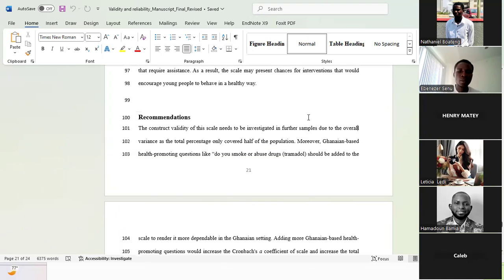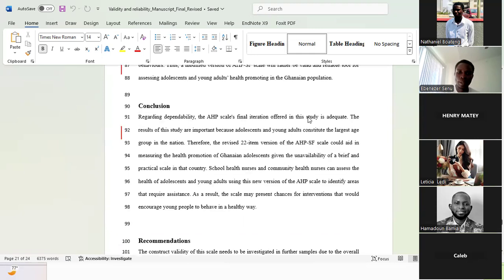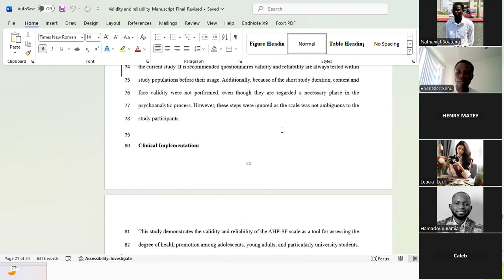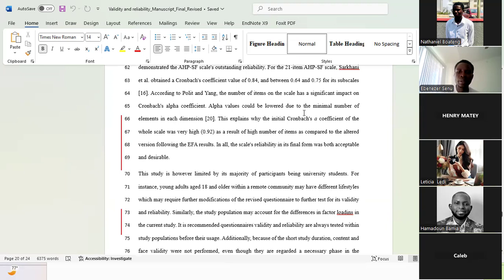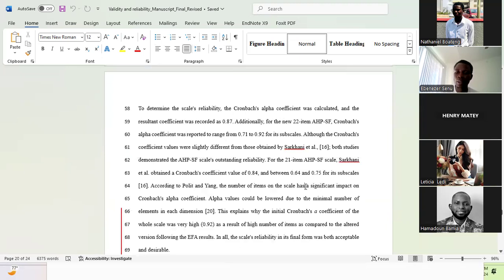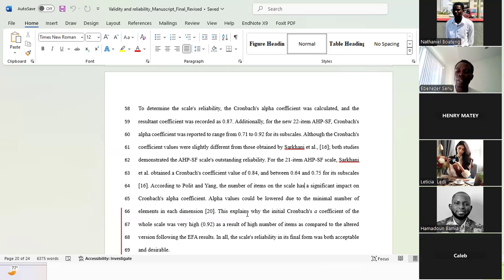So the key take-home message is that in the discussion we are justifying your work. You first state your results, you compare to other studies, then what? You state why your result is important. After you've compared to other studies, whether it was similar or different, the next thing is that you write about why you think your result is important. Because you have to be able to justify that, yes, the result you found is really of importance to the scientific community.